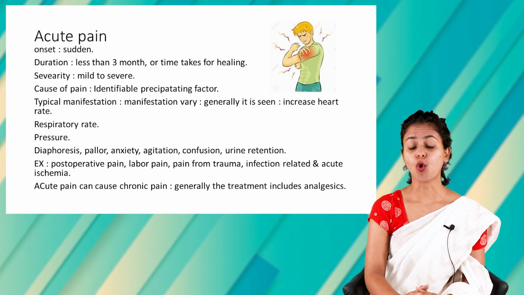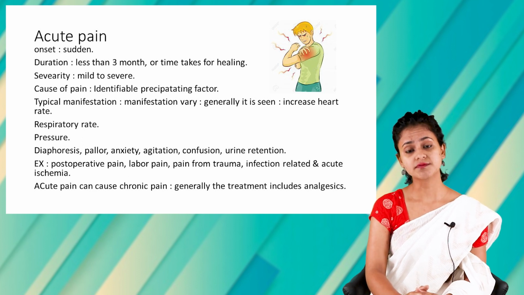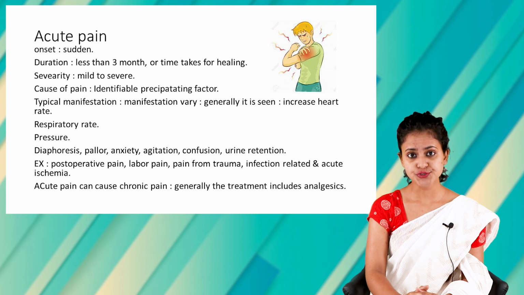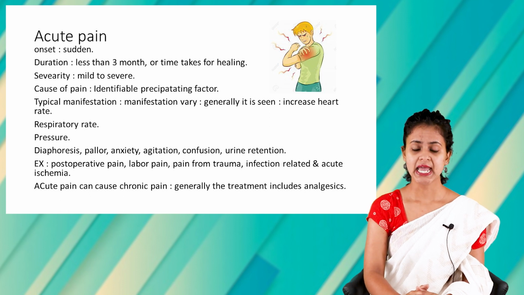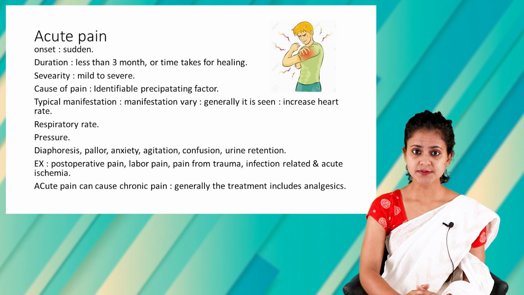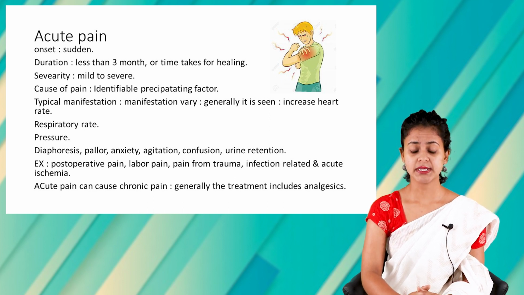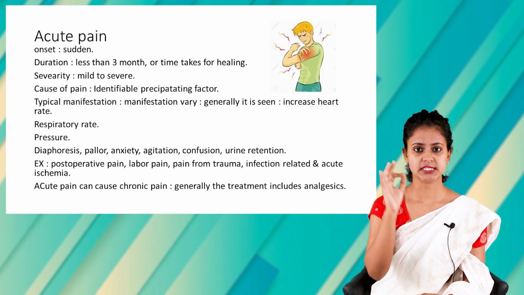So acute pain often will be related to some underlying pathological disease condition. It can be associated with inflammation, or a direct injury or damage, or a tearing or shearing of the continuity of the skin and any organ. So I hope you are understanding that acute pain has very identifiable precipitating factors.